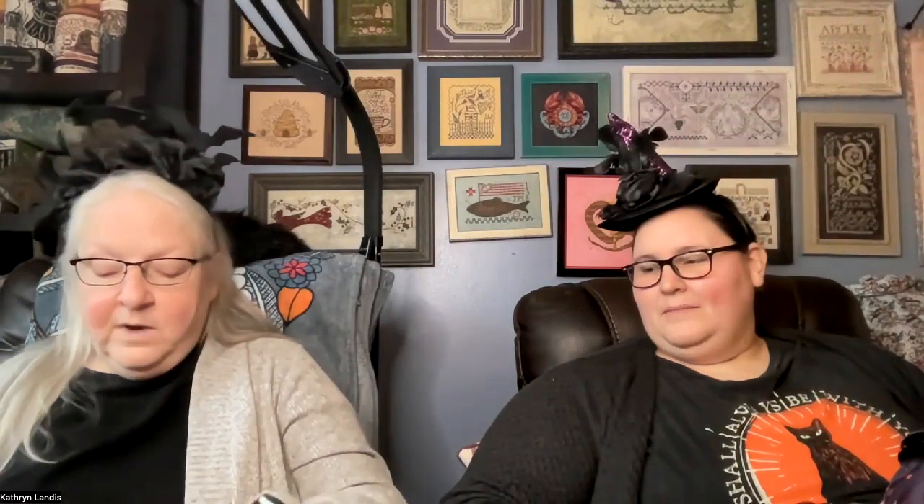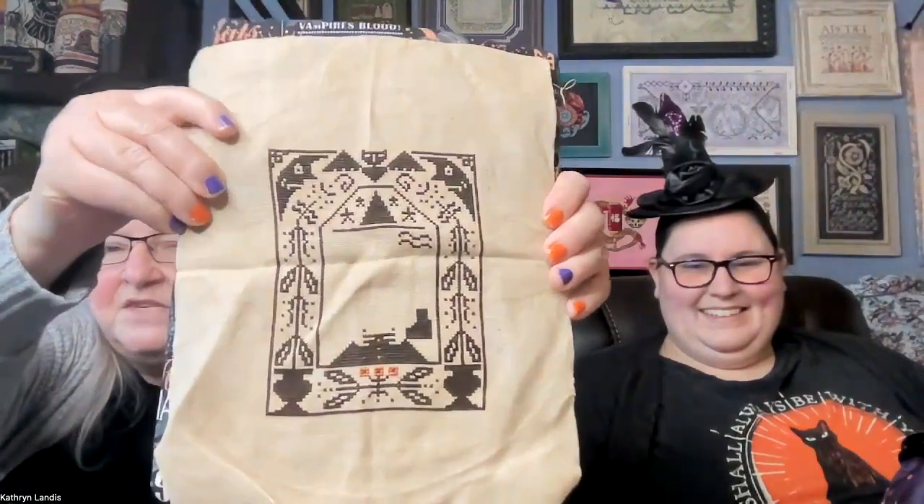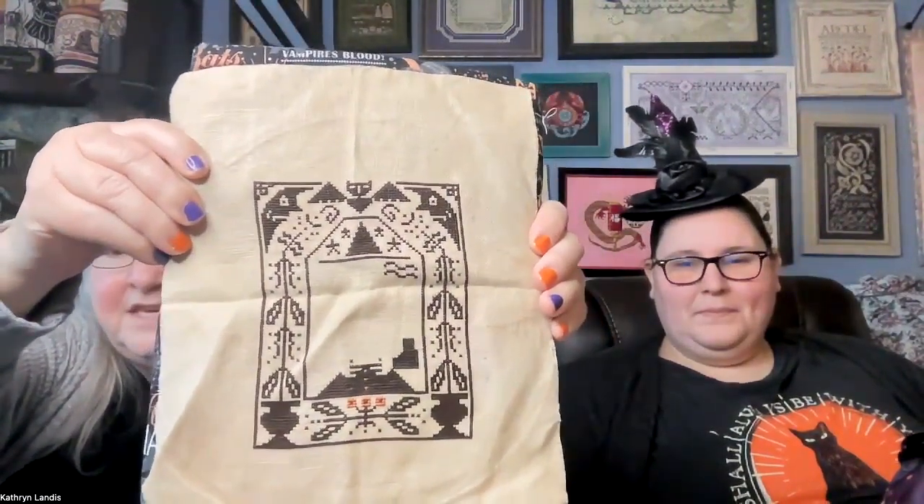I started the month with Miss Fortune from the Prairie Schooler — my very tatty, torn-up copy — and I made quite a bit of progress on her. We made extra progress since we got stuck in Saint Louis. I did put in a little bit of the orange; I have some more brown and black to go in. I'm changing the witch's face and hands to green, and thanks to our friend Connie there is a lighter shade of green from its wall that might come into play. This one I have in a Love You More sleeve.